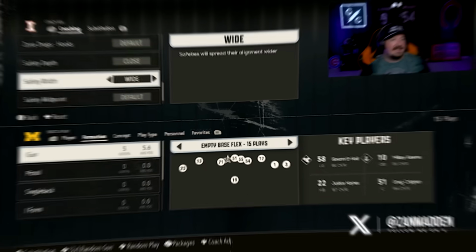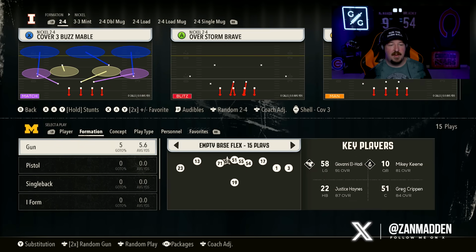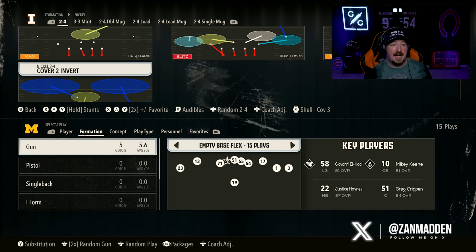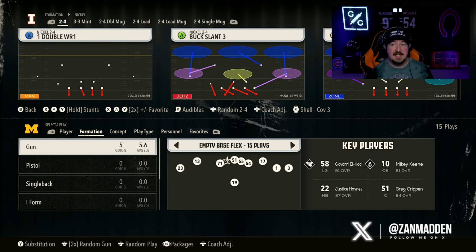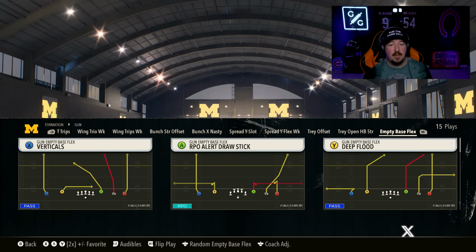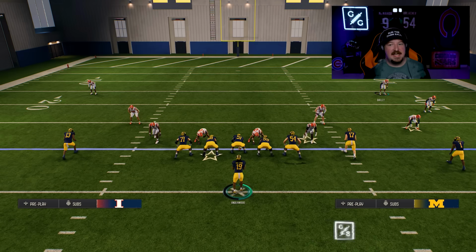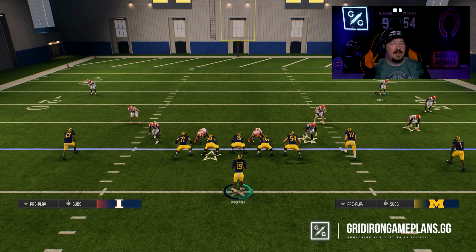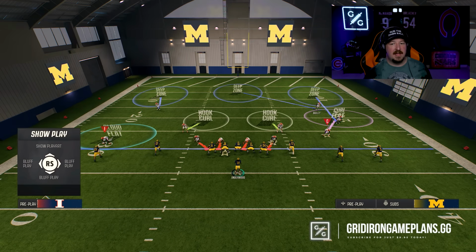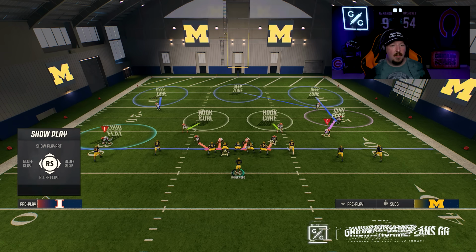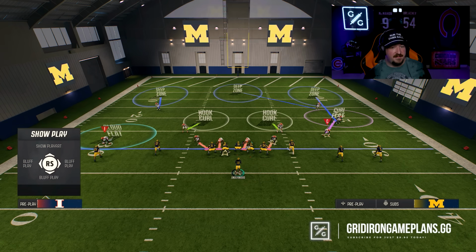So check this out. Let's say for whatever reason, our opponents are throwing a lot of corner routes on us, or they're just really getting into the sideline. One of the calls that you could very easily go with would be a cover 3 cloud with your safety set to wide. So you see here in this example, this is our standard wide alignment for this cover 3 cloud. The width of this safety will allow you to basically defend some of these concepts where people are throwing quick into the holes on the sideline or going out into the flat underneath on screen calls.